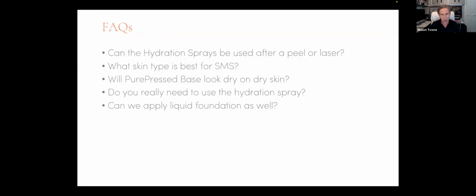Remember, when you're talking about Pure Press Base, this is not a traditional powder. There's no talc, there's no binders, there's no fillers. It is pure pigment: titanium dioxide, zinc oxide, iron oxides, boron nitride, which is the Rolls Royce of minerals, and mica for luminosity. So through the light dispersal and optic diffusion that it gives, you never have that dry or cracked look. It always looks nice and fresh on the skin.